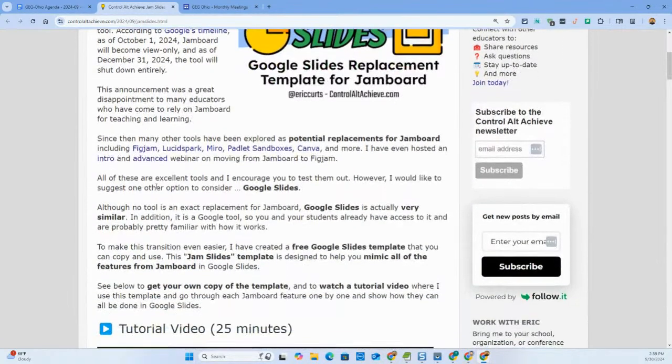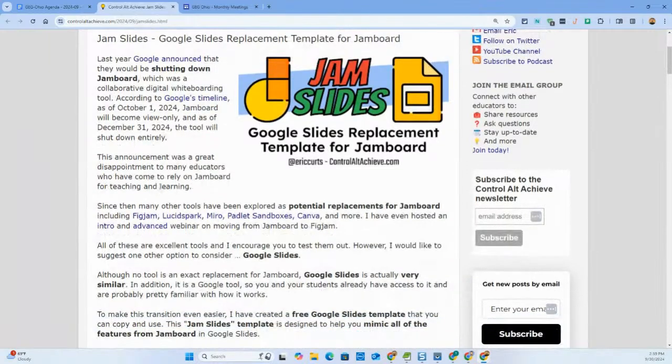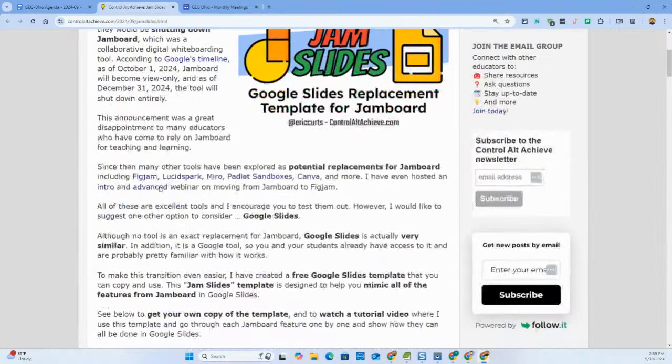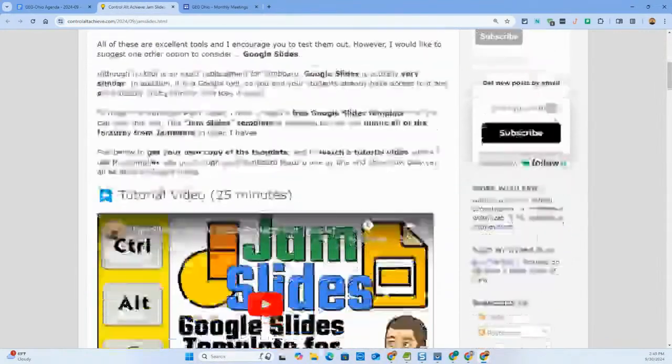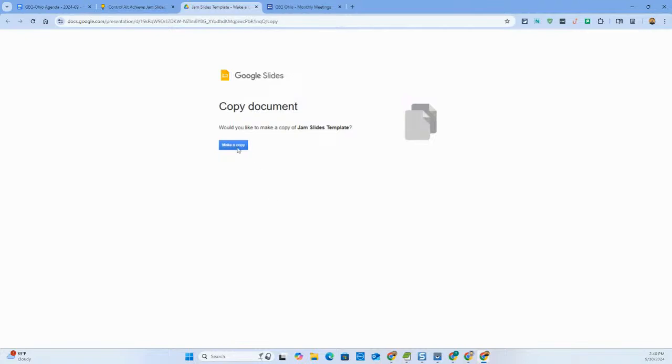And so I started just poking a stick at it, seeing, could I do everything in Slides that I could do in Jamboard? I went button by button by button, trying to see, does it work? Some of the things worked so easily, it was great. Others were a bit of a challenge. When it was done, here's what came out of this. Basically, I created a template. And this is a template that you are absolutely welcome to make a copy of. I'll go ahead and click on it right now and make a copy of it for our example.